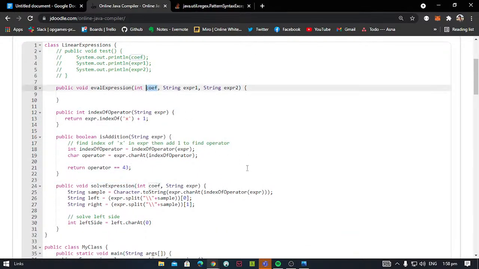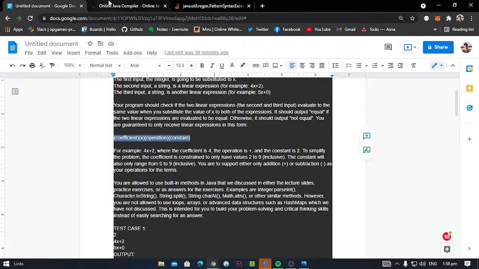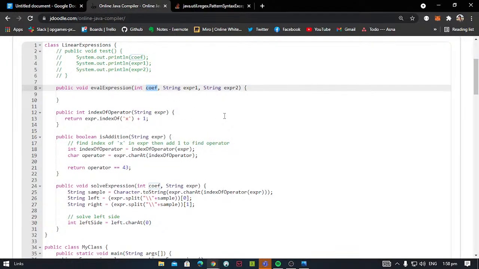Hindi siya coefficient, boy. Let's just call this variable int var. Hindi, kaya ano, int number. I don't know, let's just call it that. Kasi hindi siya coefficient, boy. Mali ako sa tawag.